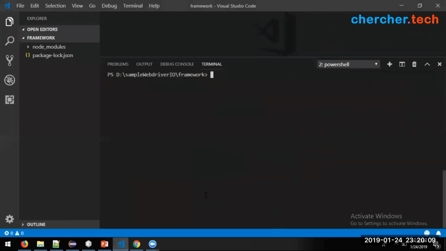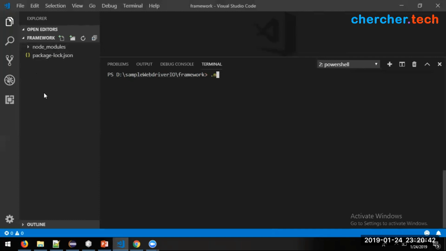So now we have to create a conf file. See, if you can see here, there is no file for configurations. Basically this configuration file will have all the details like the timeouts, what browser to invoke, and what frameworks we are using with our WebdriverIO. We will explore these in future tutorials, but as of now, let's focus on just creating the first test case using WebdriverIO. So for that, we have to create a conf file.